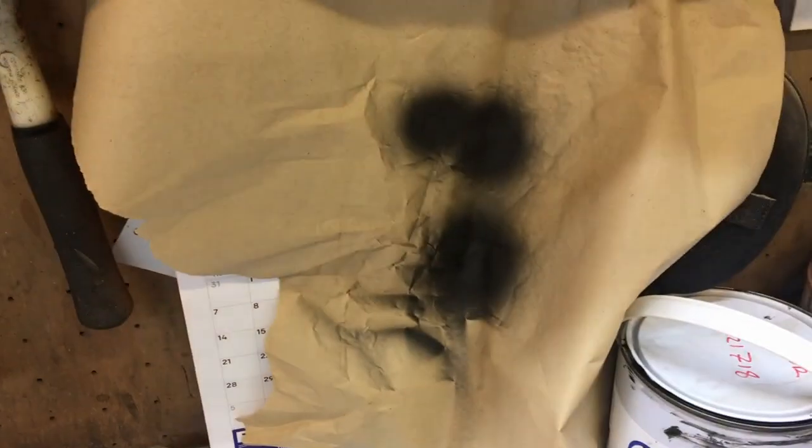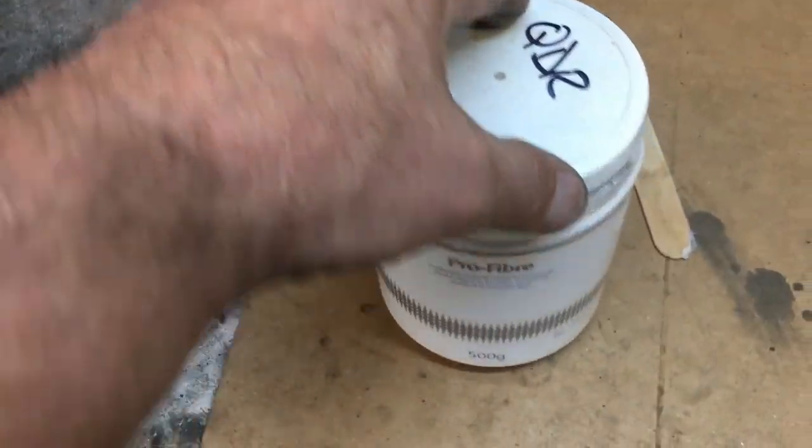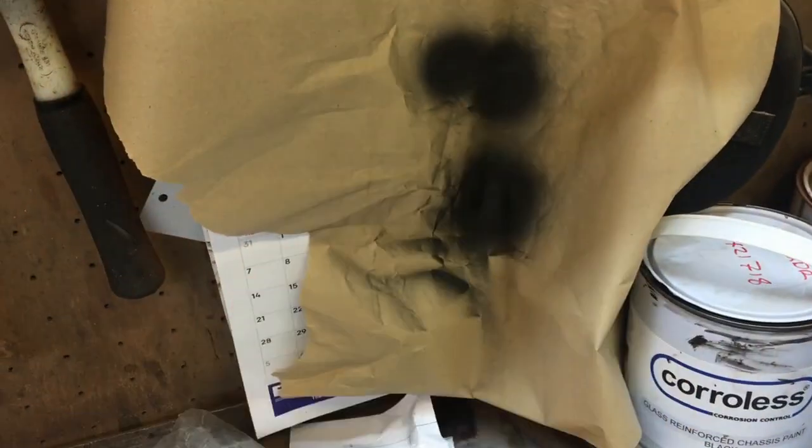So that's what I'm doing. You can see I've got it in the gun. I've done a test. I've put some here in an old plastic container, my dog's Pro Fiber, keeps her regular. Basically, I've done a test there, and that's about 10% thinner, and it's spraying through this little tiny gun here.